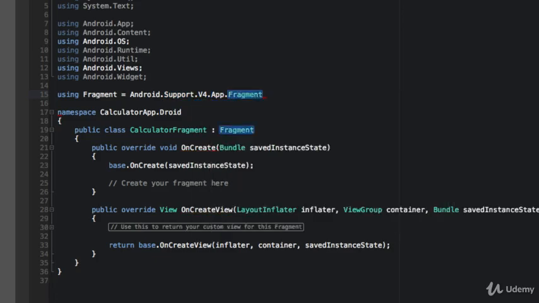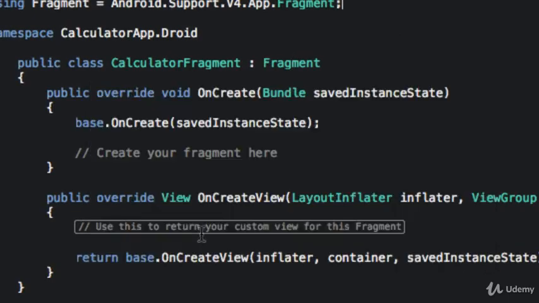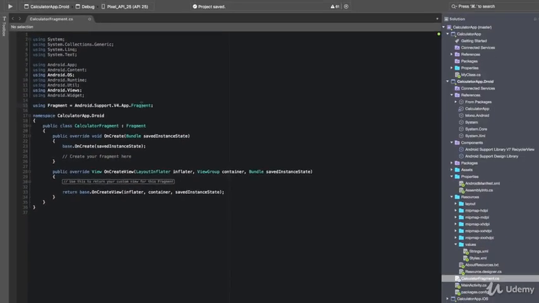And as you know, this is from our Gradle components when we added those libraries. So now this fragment is an Android support v4 fragment.